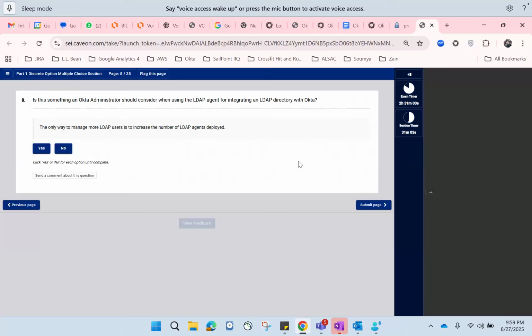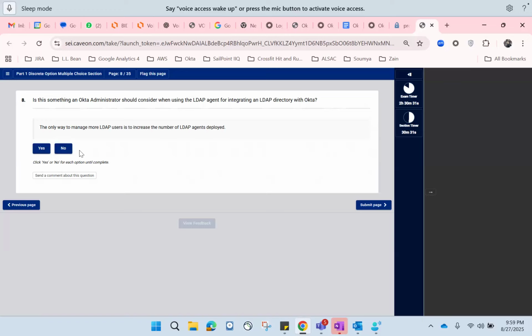Is this something? The only way to manage more LDAP users is to increase the number of LDAP agents deployed. No, I don't think you necessarily need more. Why would you need more agents to manage more users?